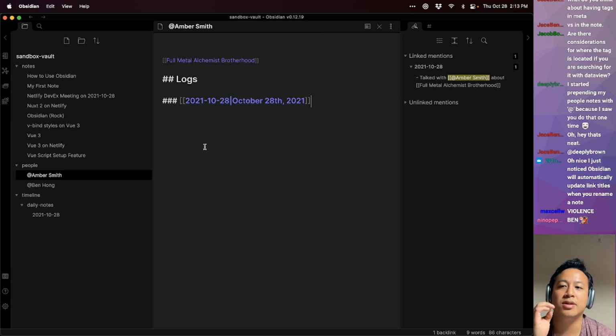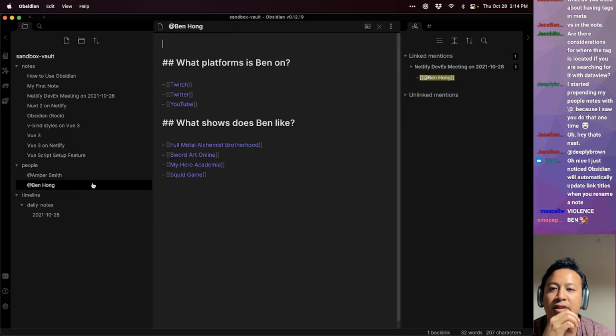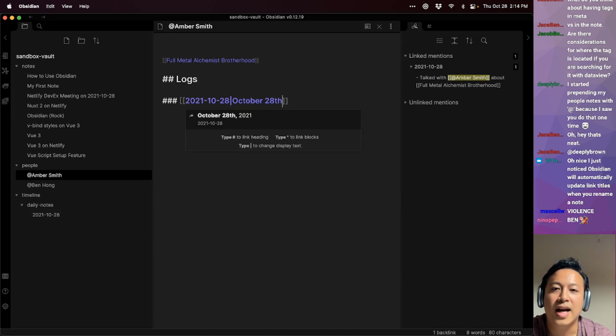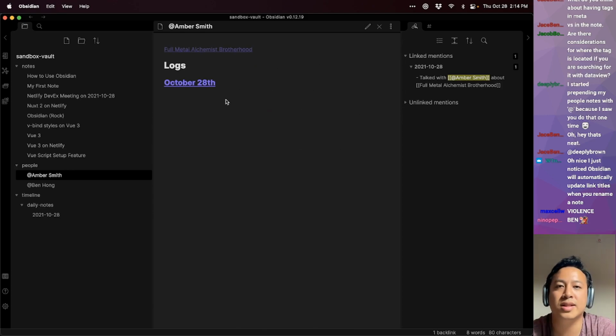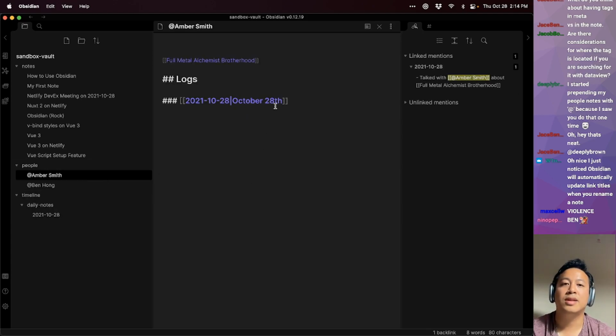And so just so you know too, you don't have to add all your aliases here. If for whatever reason inside of Amber Smith, I really don't want it to say October 28th, 2021, let's say I'm going to assume it's 2021, I could just do this, and this is still perfectly legal because all I'm doing is telling Obsidian to render out a different label than the original file name. It doesn't have to be updated directly inside of your file right here. But okay, so I'll keep the full thing here.